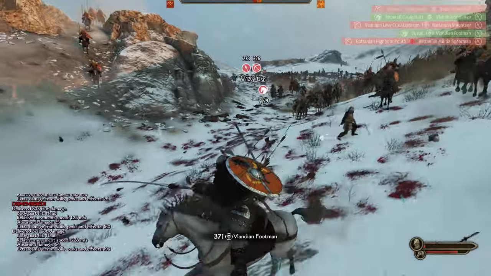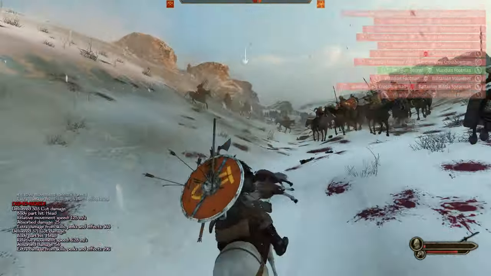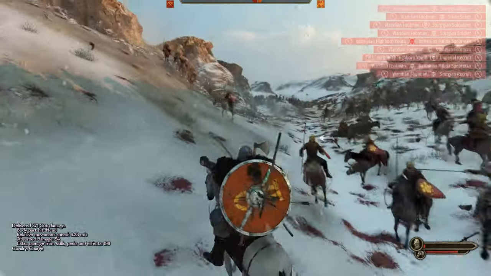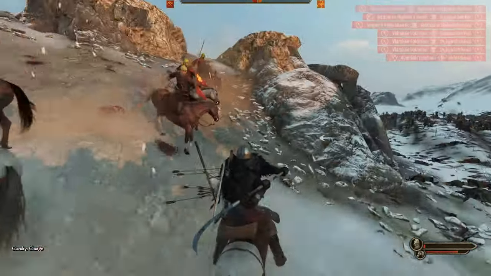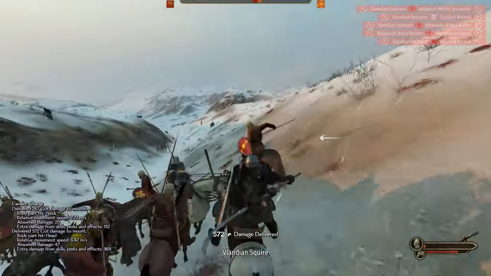We got cavalry pouring in. I'm one spear from being on the ground. It's mostly red death spam, and that's because we're repositioning. I'm not panicked yet, but this is starting. The battle's starting to turn for the worse.